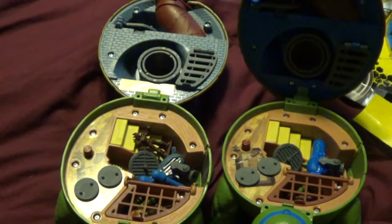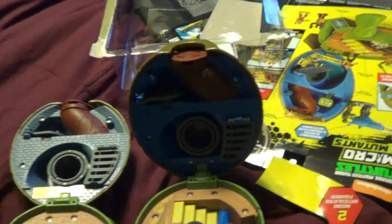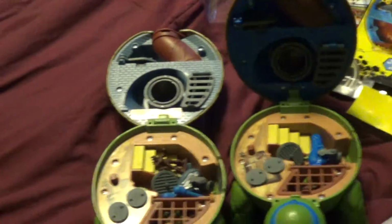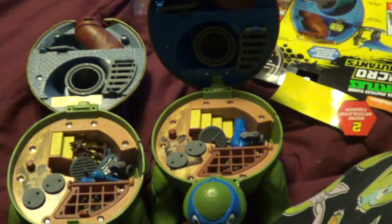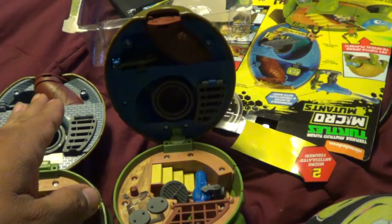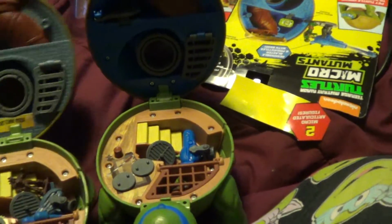Alright, so just in case you're like, oh, we got that one. But remember, there's eight different things. So if you're one of those people like me who likes to get the same toy, if you haven't seen it already, I like to get things that are at least something different. But if, like I said, this only had the sword that is different, and of course doesn't have the shredder, I would have left this in this package. But now they're totally different. There's like eight different things on there, and that is absolutely cool.